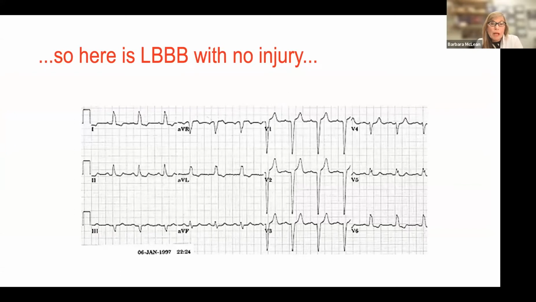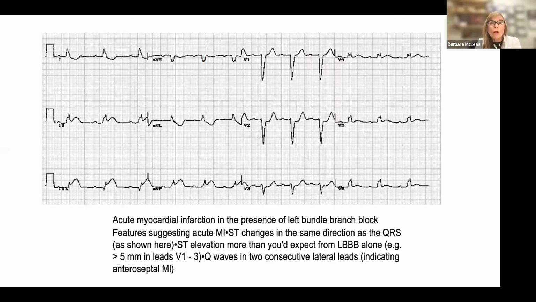And here's a left bundle branch block with no injury at all, just like some of the ones we've already looked at. You can see that here, you're upright in 1, you're upright in F, but it's sort of on the edge. This is normal to mildly left. You can just say normal axis. Poor R-wave progression, late zone of transition, really wide. ST segments are discordant. And in my right-sided leads, V1, V2, V3, I also have discordant ST segments, but they are not taller than 5 millimeters. This is not a STEMI. This is left bundle branch block with no injury at all.